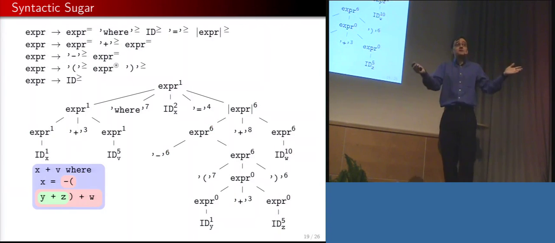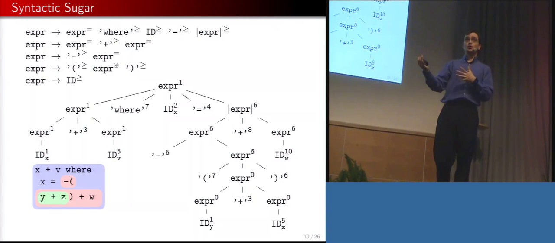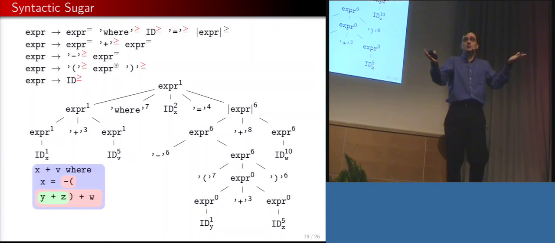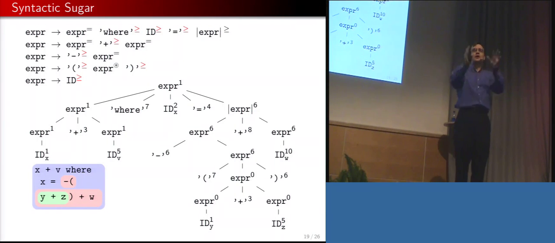Okay, now at this point, we've actually fully specified the indentation rules for our language. But we've kind of cluttered up the grammar with all these annotations. We can fix that with a little bit of syntactic sugar by first observing that all of the terminals have the indentation relation of greater than or equal to. So we're going to allow a default. If I don't annotate it, implicitly I mean greater than or equal to. So those go away. Similar things happen with most expressions. Those are almost all equal. So if I allow that as a default, those go away.